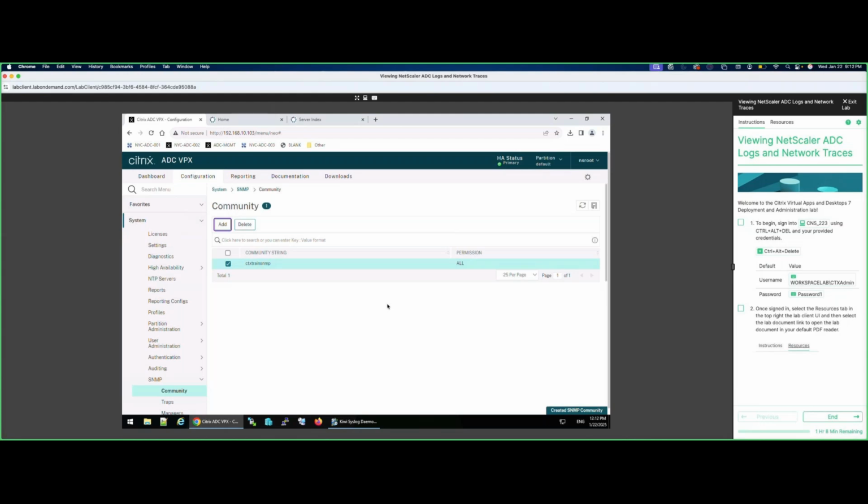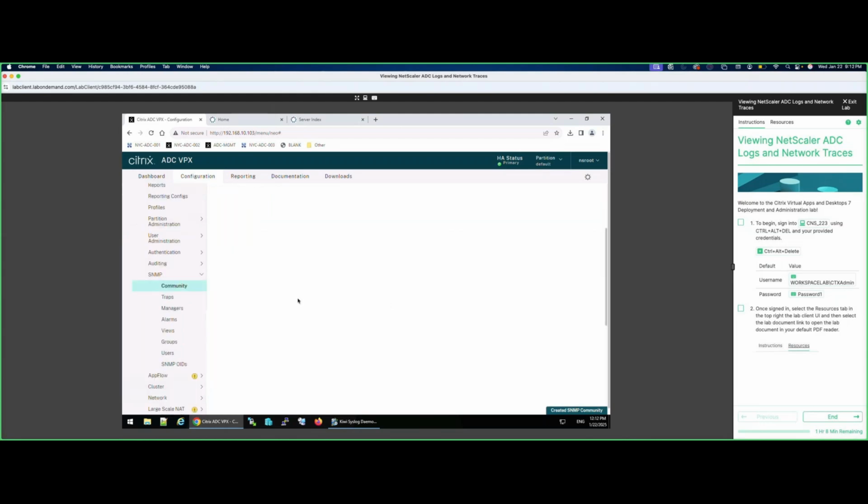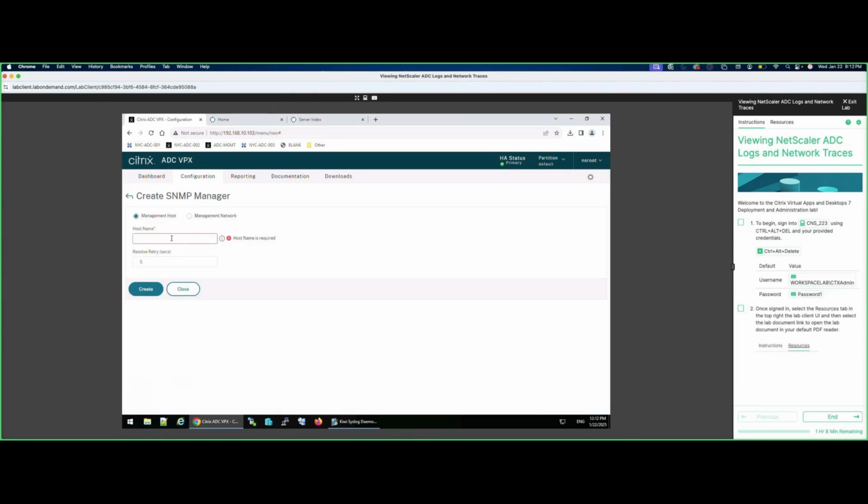If you don't specify managers, then the ADC will go to every manager and get the SNMP. So I'll go to the managers. You have to add your managers where you want to get the SNMP from. If you don't specify them, it will go to all of them.